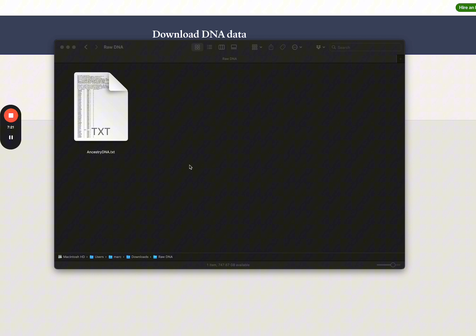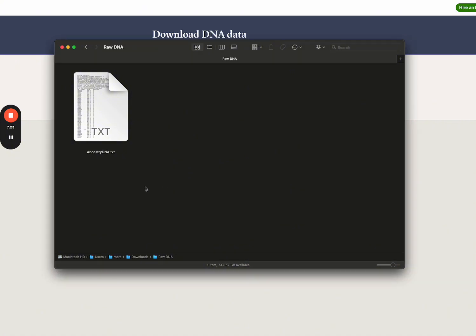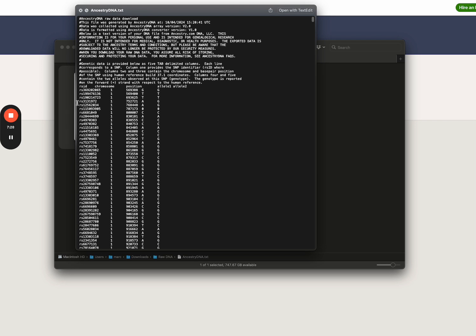And it's really nothing more than a text file, TXT. So I have it saved to my computer here. If I open it, all it is for most people will look like a list of mumbo jumbo, but it's simply a list of all the markers that they've tested on each of the chromosomes and which position on the chromosome, and then the alleles for my test. So what were the alleles on that position for that chromosome? In other words, that specific DNA marker that Ancestry tested. So this is just a long text file of all the different points of data, and that's all it is.